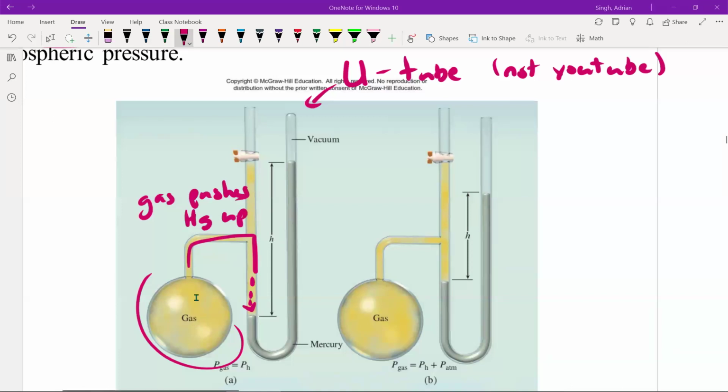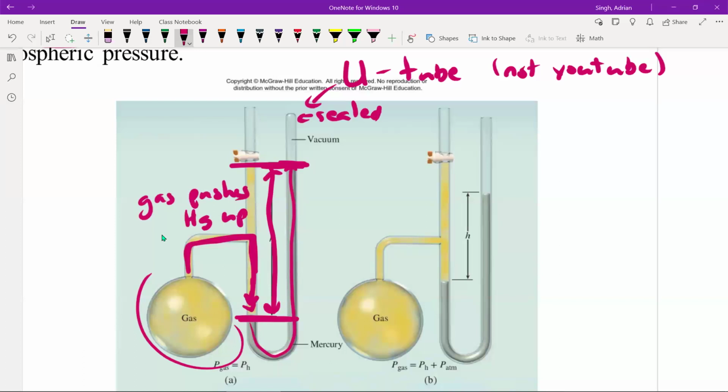so when this gas is connected to the U-tube, the gas enters through here, and then it pushes down on the left side of the tube, and there's mercury in here, and it forces the mercury up higher on the right side, and all you need to do is take a difference in height from the top of the mercury on the right side to the top of the mercury on the left, and that difference in height is the pressure of the gas, right? And in this particular U-tube, on the right side of the tube, it's actually sealed. So there's actually a vacuum there.